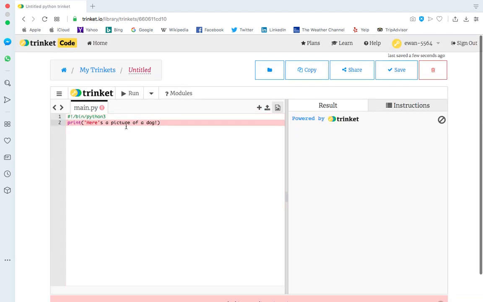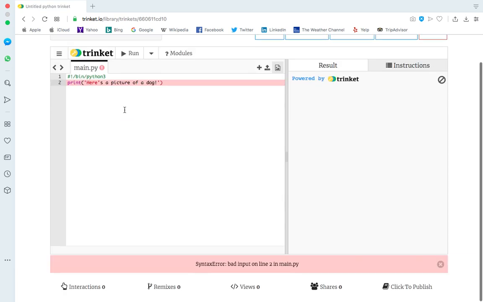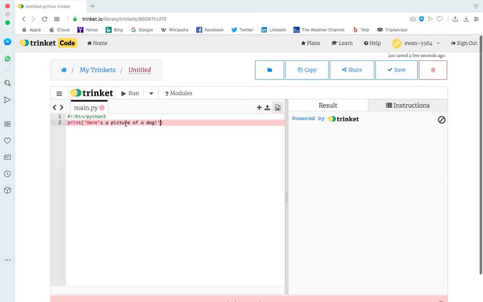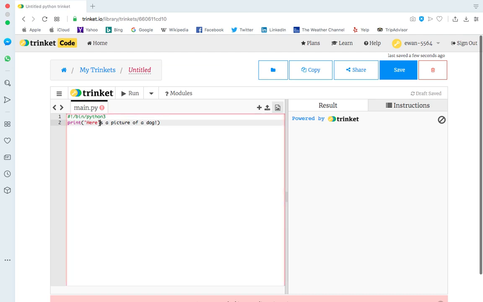Well, you may have noticed that we have quote marks here, and the same thing happens in between the E and the S in "here's". It still doesn't work. What's wrong is that the quote mark inside the text is being treated as the end of the text.